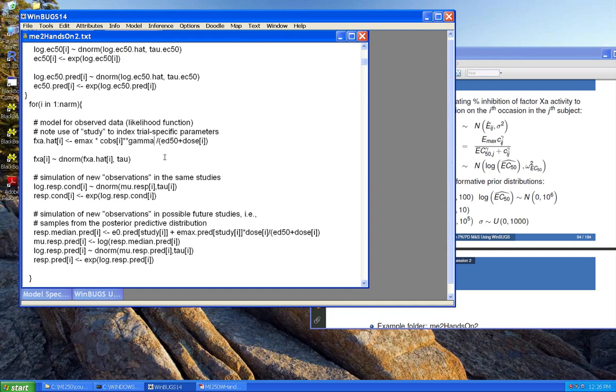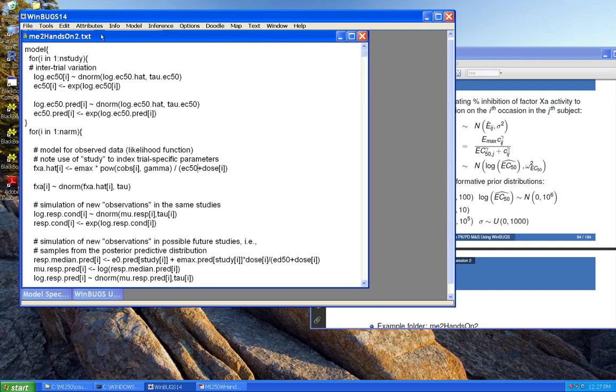All right, here, so we can't do this, so instead we're going to say POW, open parentheses, put a comma here and get rid of the two asterisks and a close parentheses, and that will give us COBS to the gamma. Okay, and then we go to our denominator. Well, we've got EC50 now, not ED50, and now EC50 is specific to each individual.